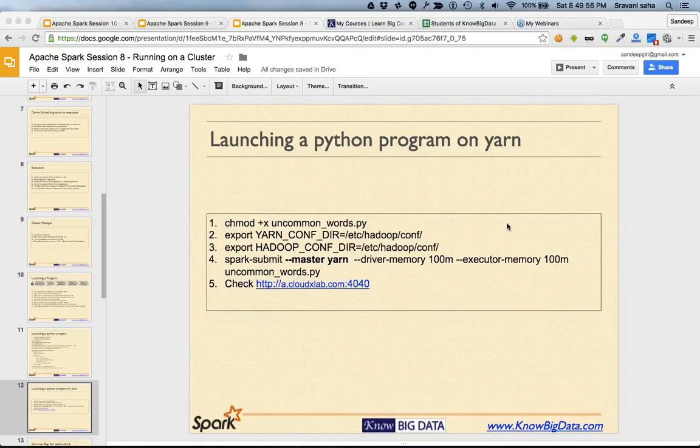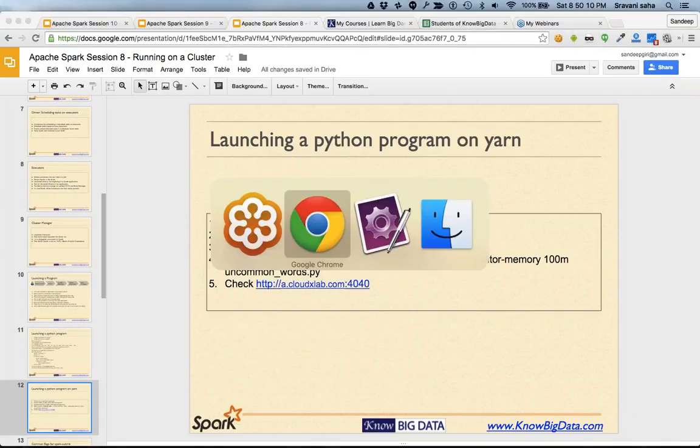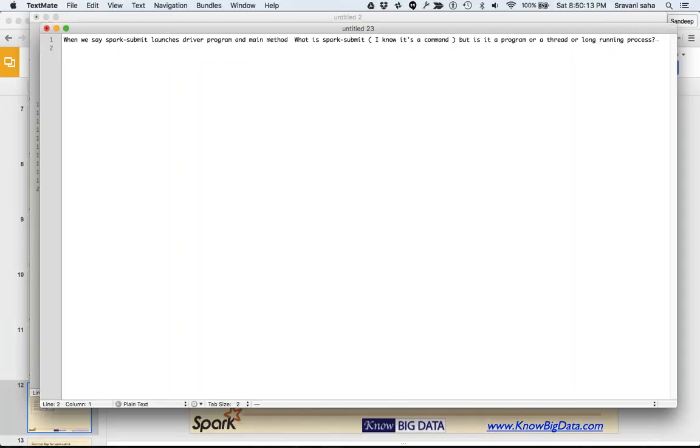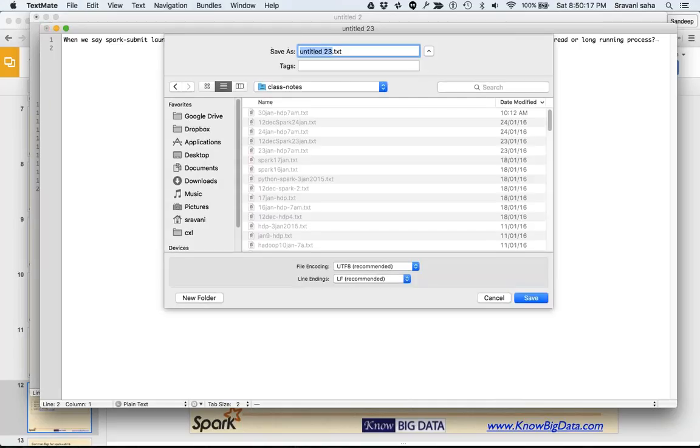Now there are a few questions from Shreesh and Arpan. Let me take those questions. I strongly suggest that you try out all of these tools.